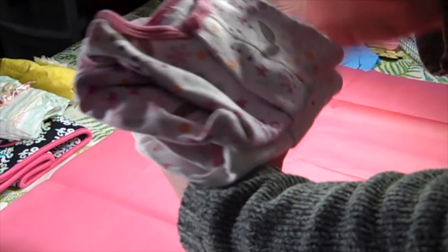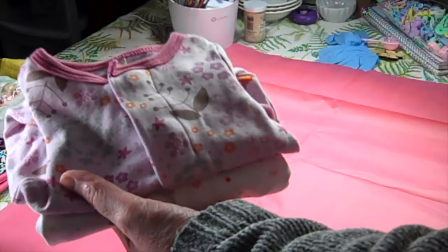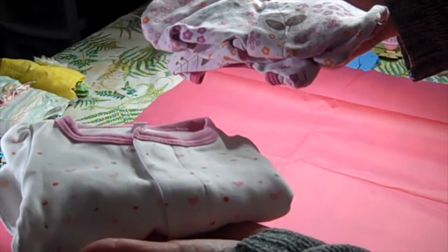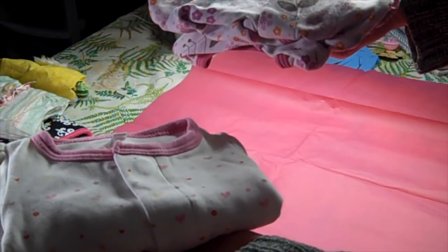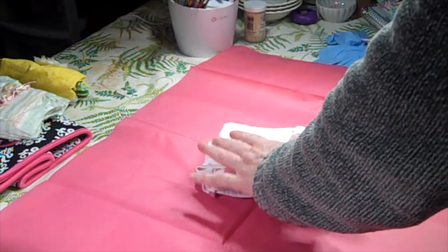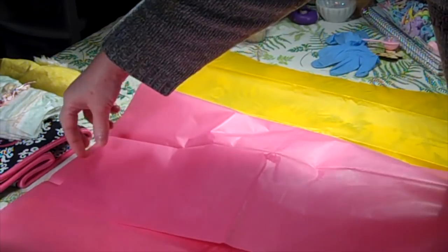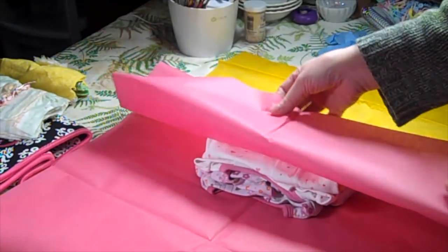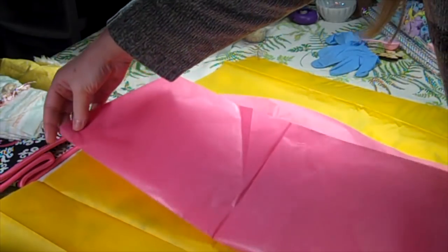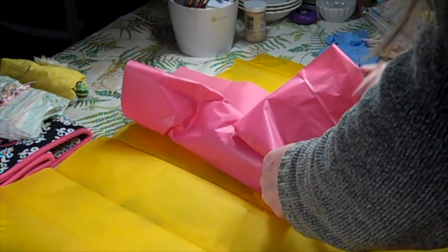I'm going to wrap these two together — it's two pairs of pajamas from Magnificent Baby, which have magnets down the front. One is light pink with flowers in pink and orange, and then the other one is white with hearts and polka dots in pink, peach, red, and purple. I had actually ordered two sets of these, and the other two are going home with another baby. I had ordered two sets in preemie size for my heavenlies — Saffron and Sapphire — and they were too small, so I've had them in my going-home-with-babies stash. It worked out perfectly!